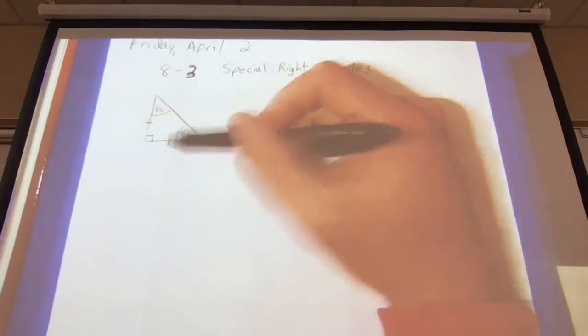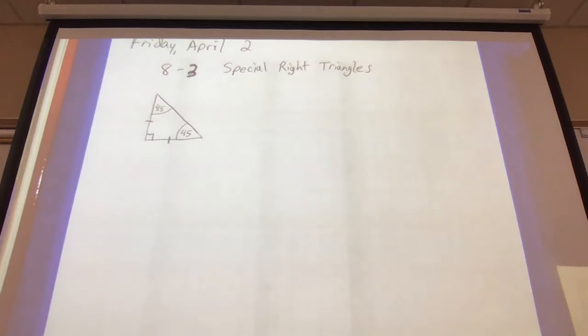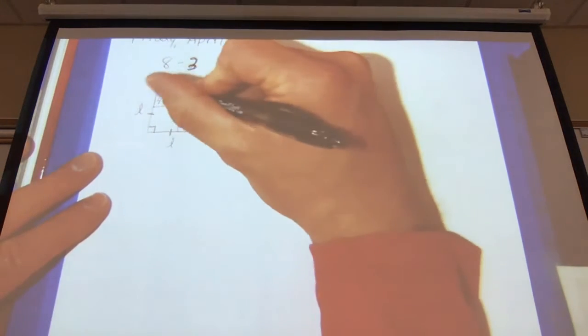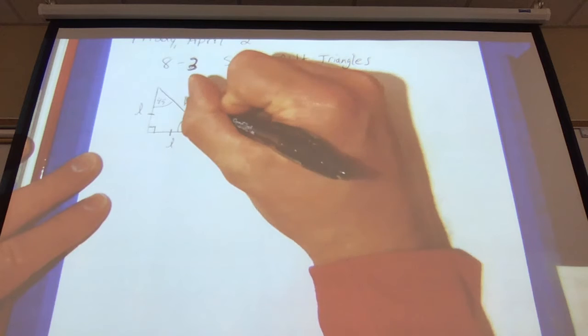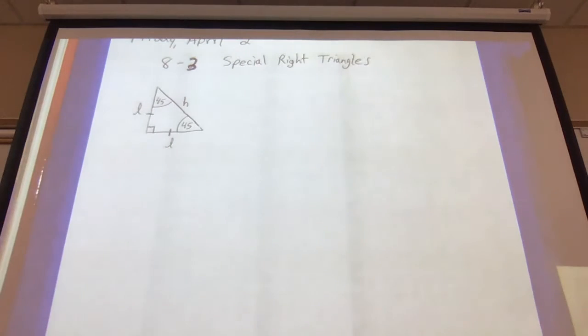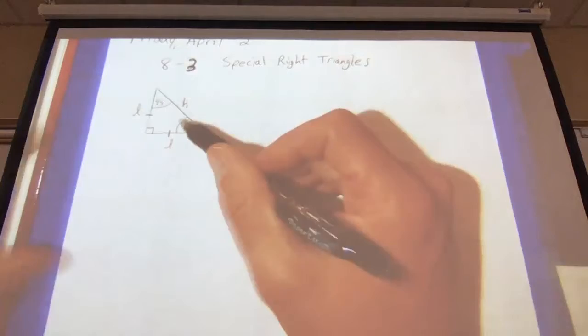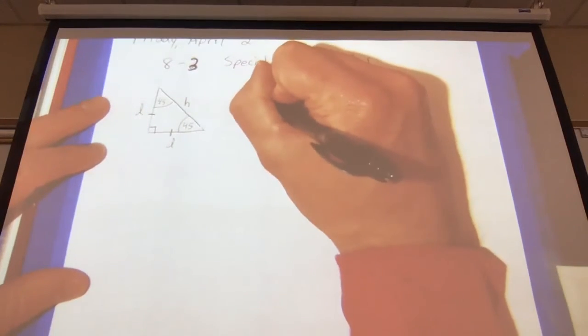Those two sides, which we call the legs, are going to be congruent together. Now, I'm going to abbreviate leg with an L, and I'm going to abbreviate the hypotenuse here with an H. And then what I'm going to do here is formulate a formula that you're going to use anytime you have a 45, 45, 90 triangle. Now, to do this, it all comes from the Pythagorean theorem that we did in section 2.